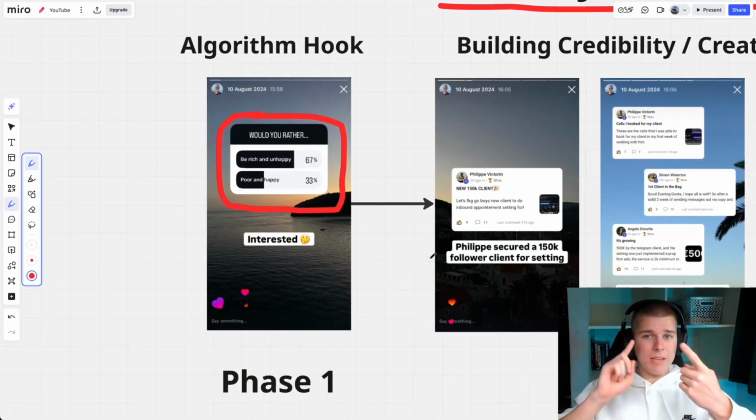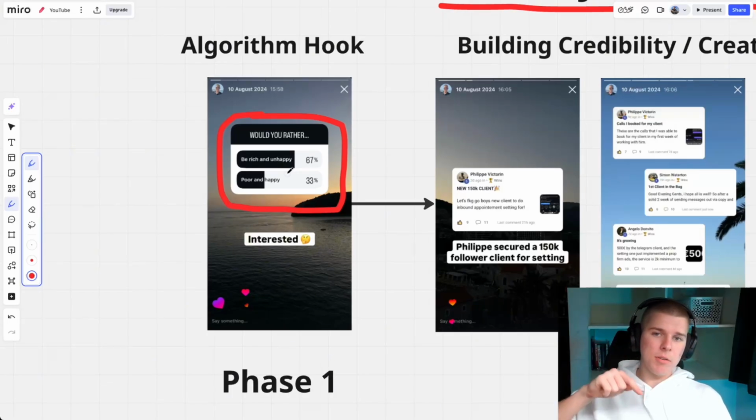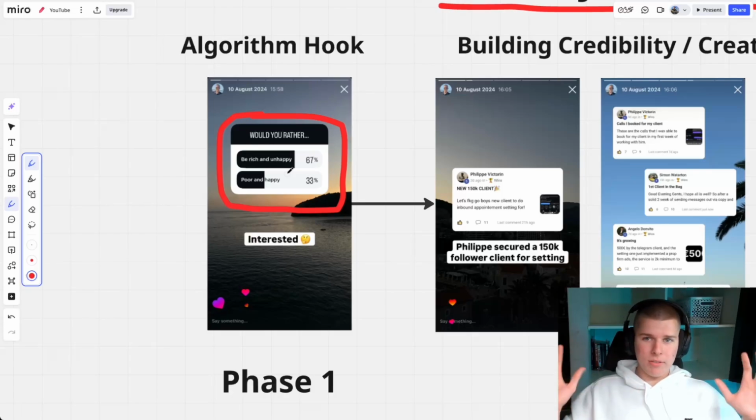Your main objective is to always get people to like your story, or get people to vote. If you get people to vote or even ask you questions, I see a lot of people asking me anything, whether it's personal or business, that one works too. If you could do that, that gets people engaging on the actual story itself. That'll tell Instagram that people are enjoying the story. So therefore, it'll push it out to a high percentage of your audience.